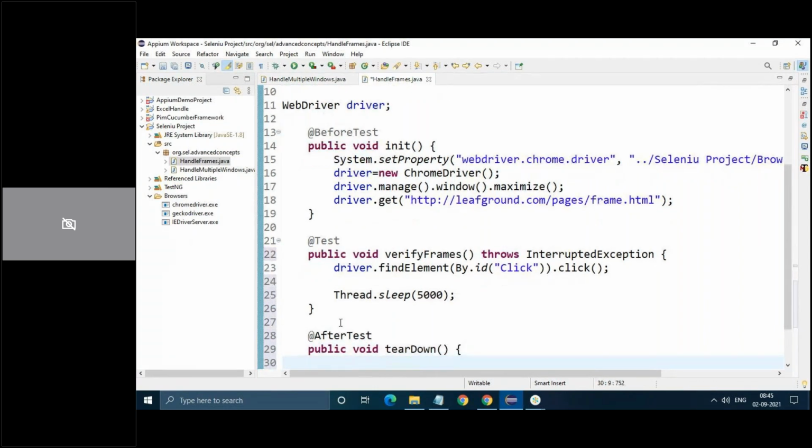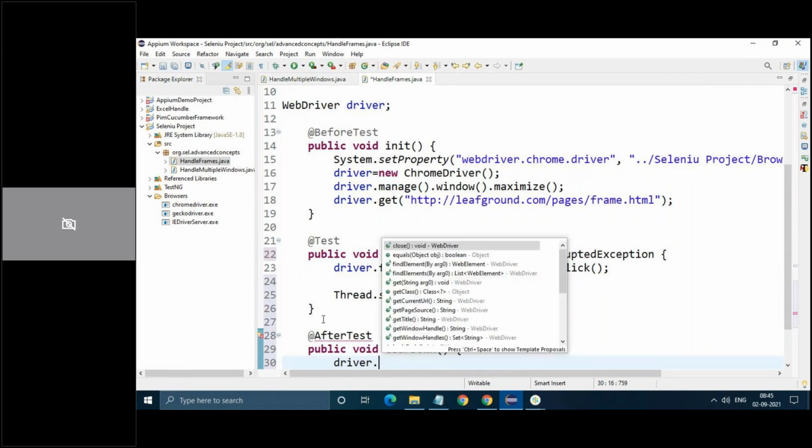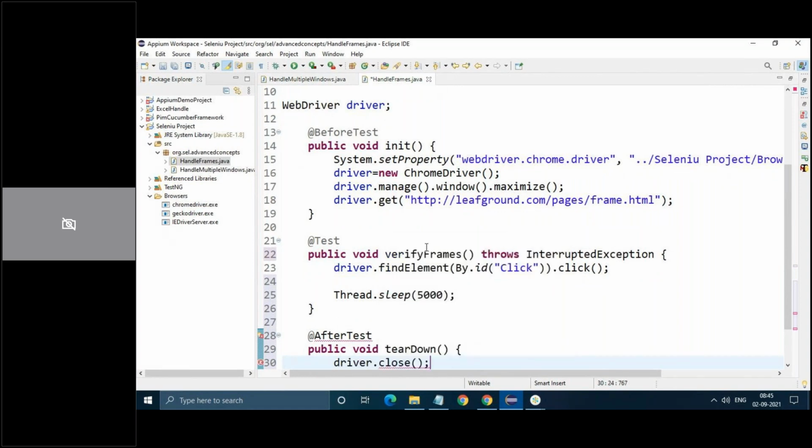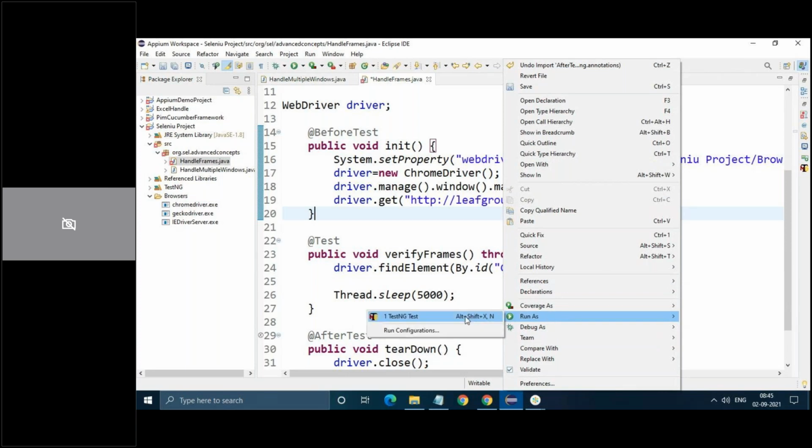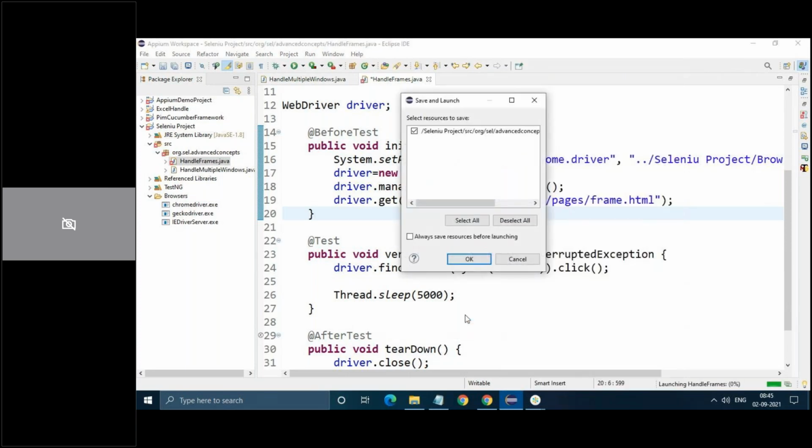Okay, driver.close. Here we are not going to deal with multiple windows. That's why I'm giving driver.close. Right click, run as test, change the text. What happened? Any exception?